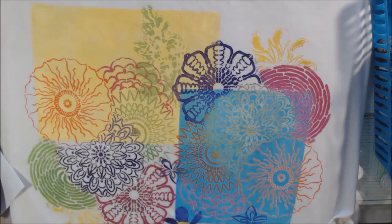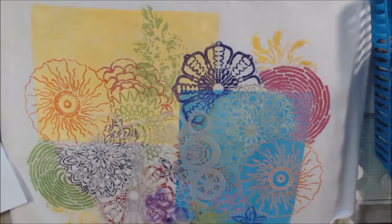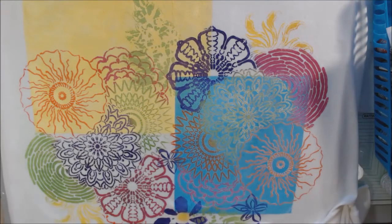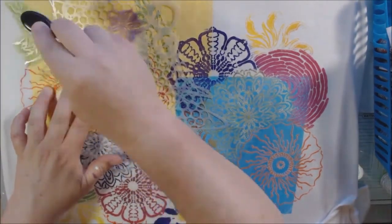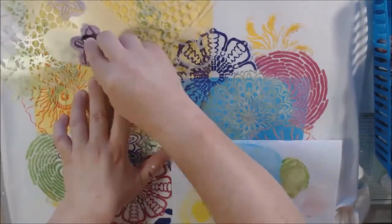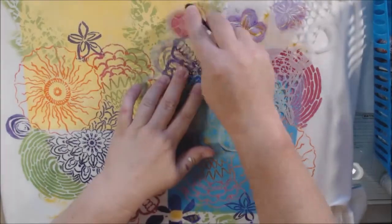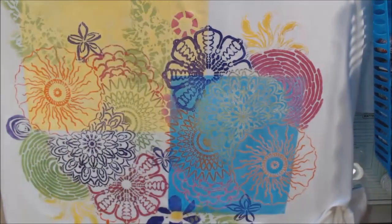It has some flowers, it has some little sprig things that come off, which look kind of cool when you do the green over them. And then it has some circles and some swirls and just different interesting things. And it really goes well with this other stencil because of the circular nature of some of the design. And of course, the other stencil is very circular in nature as well. So that little swirly thing at the side looks really cool. I liked it. I thought that our choices this month went well together.